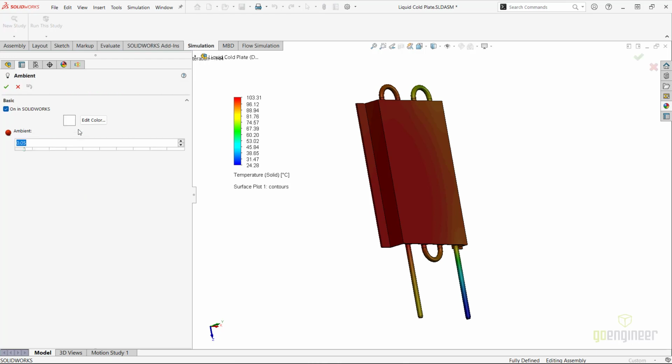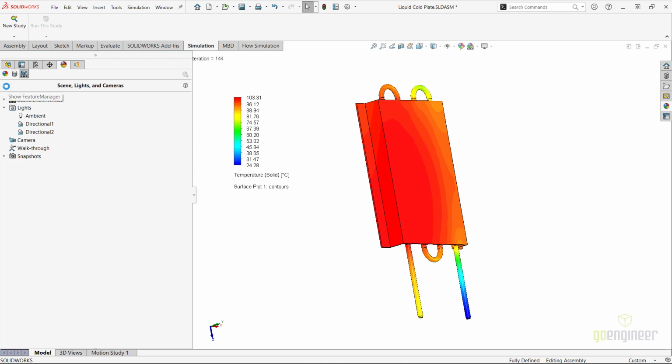In the Ambient Property Manager, take the Ambient Light Magnitude slider bar and move it towards the right of the bar. Depending on other lighting features, anything above 0.8 is usually a good value to sufficiently brighten up most scenes. If you're unsure, you can always increase the slider completely to the right. When you're satisfied with the color response and your result plot in the graphics area, click the green checkmark to accept the changes in the Ambient Light Property Manager and navigate back to your simulation analysis to continue with your interrogation of your plot results.